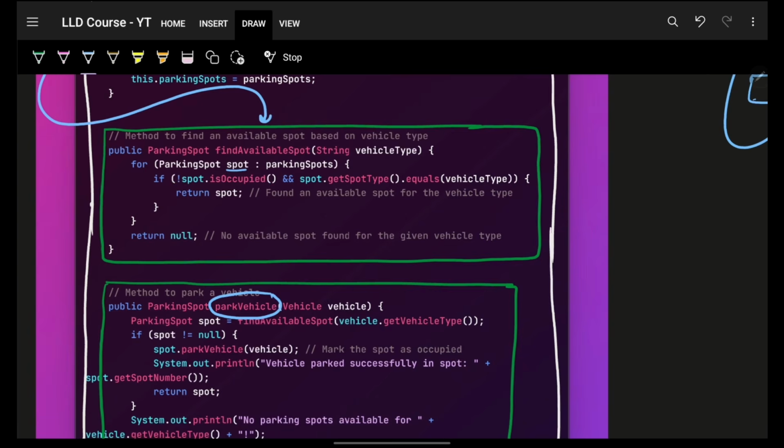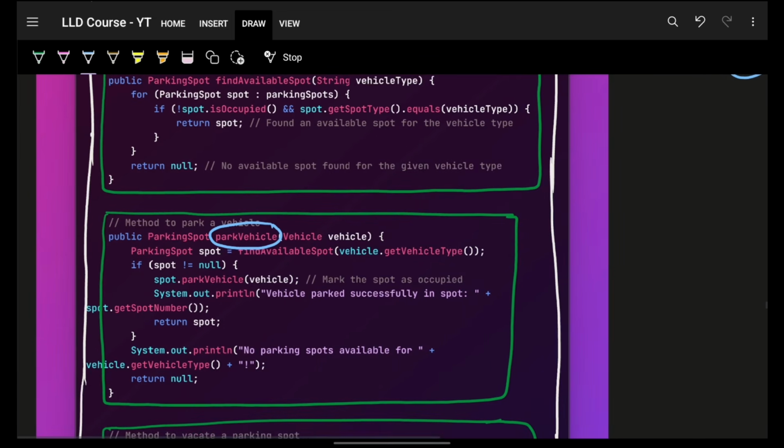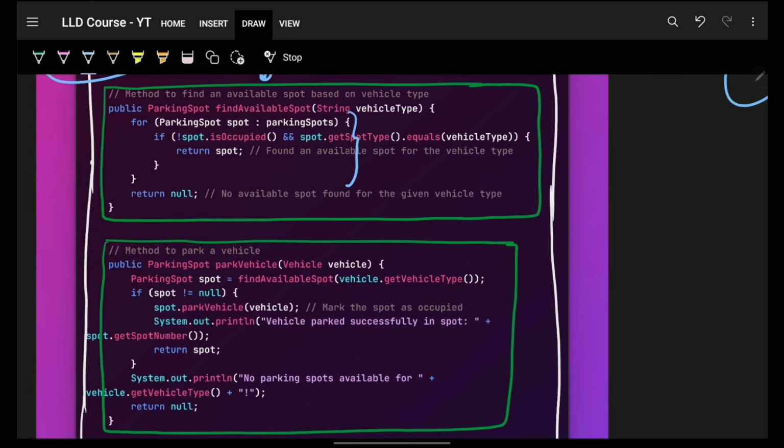It's a very bad practice to iterate and return, making every operation O of n, which can be done in O of one time or maybe O of log n time. But again, here we're not concerned about time complexity as such. If the interviewer is concerned, maybe you can change it to using a set or two priority queues. Maybe even keeping two hash maps would work in that case.